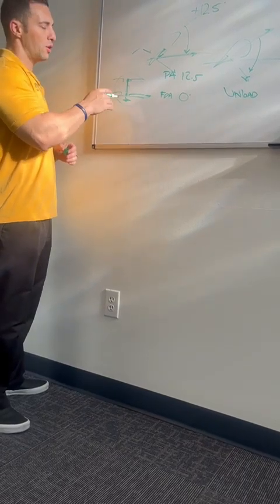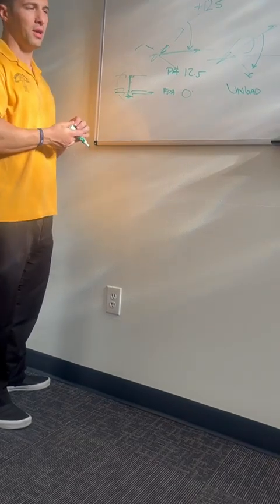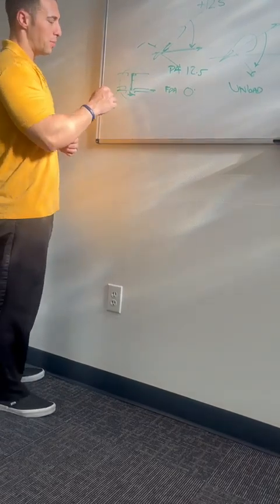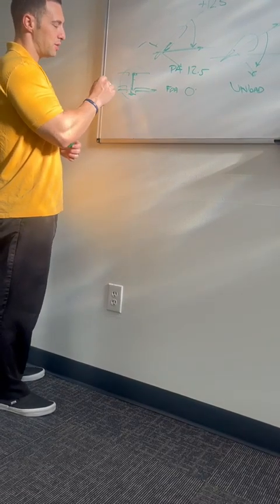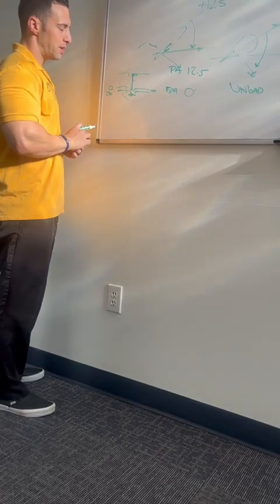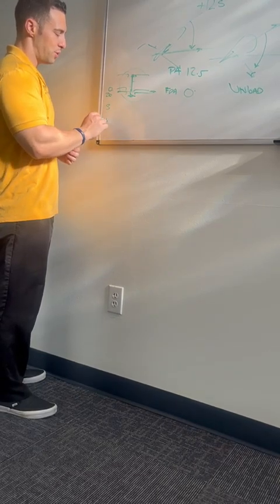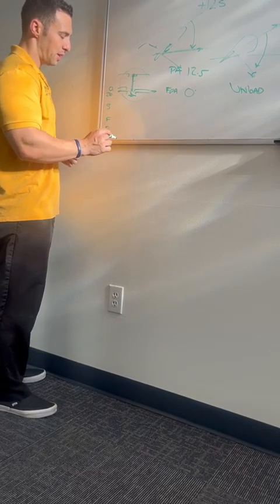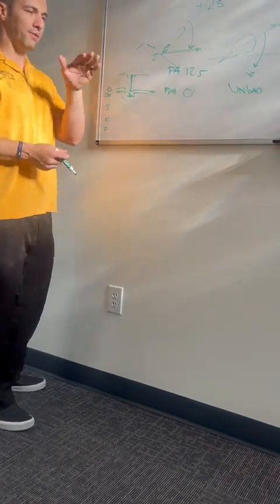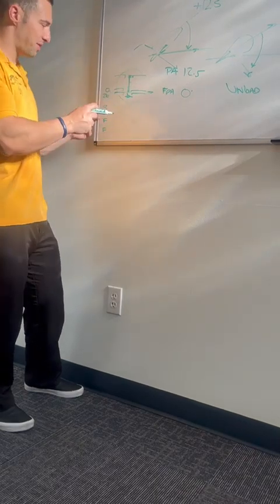Now, how long do I have to go down here for? Well, basically until I get back to a safe flying speed. What does that mean? Well, it depends where my flaps are. So if my flaps are 0, I'm going to maintain this pitch attitude until I'm back at green dot, which is roughly 210, varies with weight. If I'm flaps 1, S speed, flaps 2, F speed, flaps 3, F speed. I'll expand more on this in a second, but basically, if I have the flaps out, I'm going to lower the nose until I get to the airspeed that would correspond with the flap setting, and then I can bring the nose up.